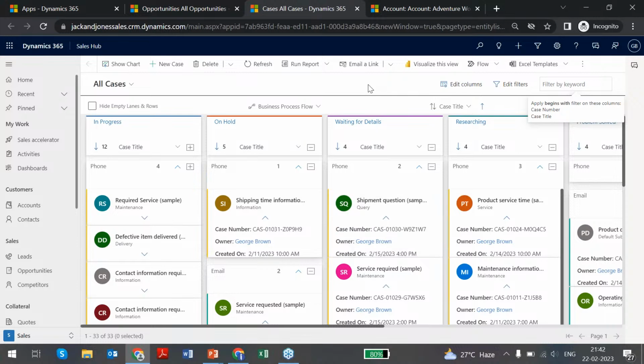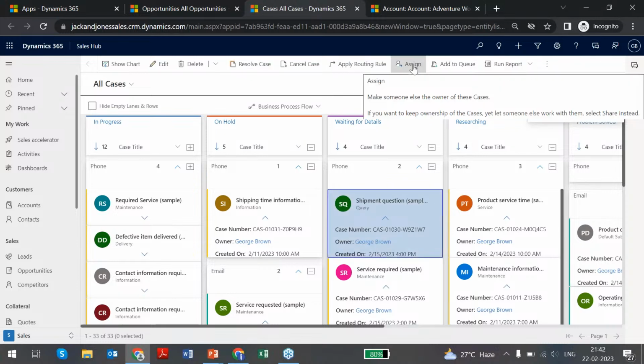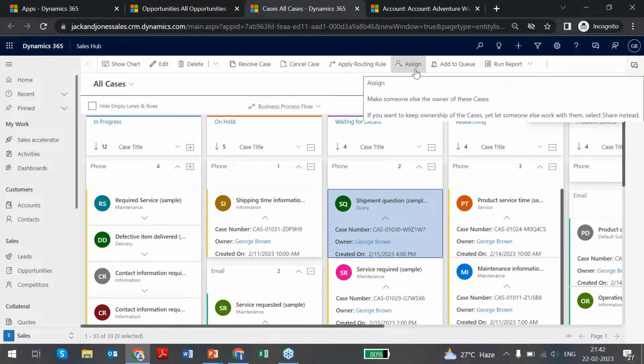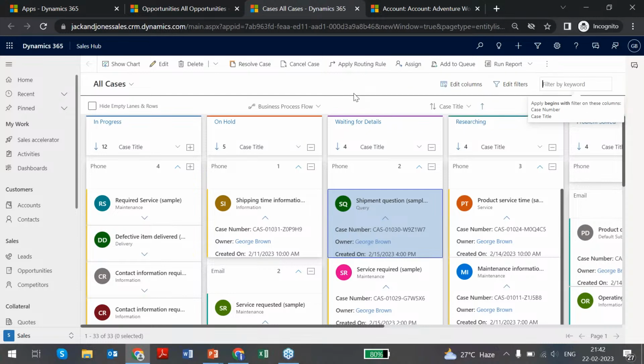Now, as I said earlier, we honor the native CRM behavior. So you can simply select one card and assign this particular record to any other user in your CRM, which is exactly how we are honoring the default functionality of the CRM.